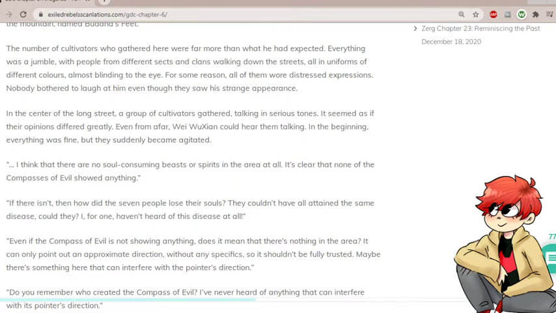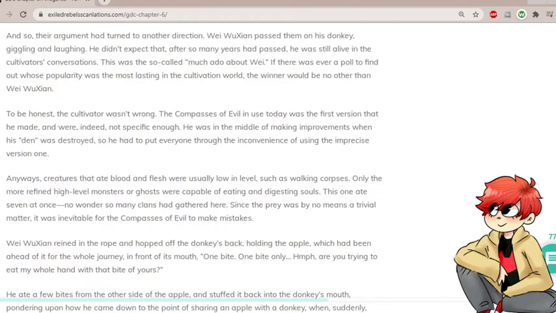To be honest, the cultivator wasn't wrong. The compass of evil in use today was the first version he made, and it was indeed not specific enough. He was in the middle of making improvements when his den was destroyed, so he had to put everyone through the inconvenience of using the imprecise version one. Anyways, creatures that ate blood and flesh were usually low-level, such as walking corpses. Only the more refined high-level monsters or ghosts were capable of eating and digesting souls. This one ate 7 at once. No wonder so many clans had gathered here. Since the prey was by no means trivial, it was inevitable for the compass of evil to make mistakes.